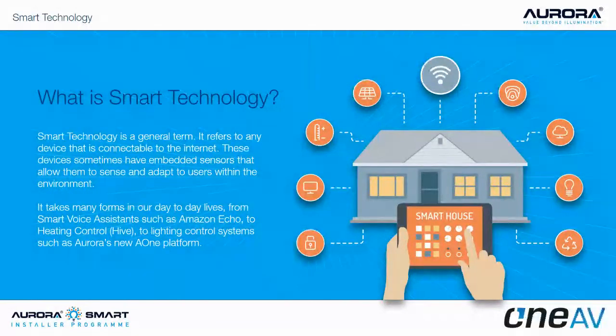I know the Control 4 driver's been worked on at the moment. In fact, the Control 4 driver I've seen running in their showroom, it works great. But also they're working on drivers for Crestron, RTI, that sort of thing. And there are some new packages coming out that are designed particularly for the CI market. So though a lot of their stuff is labeled smart, they're aware of the CI market. They acknowledge it and they're looking to bring products out particularly for it.